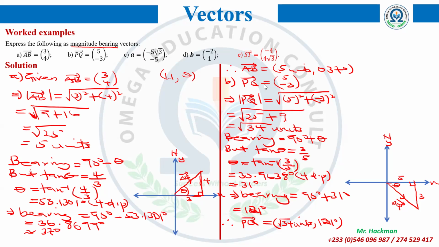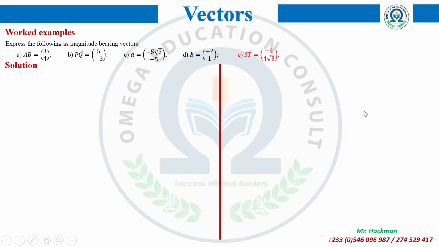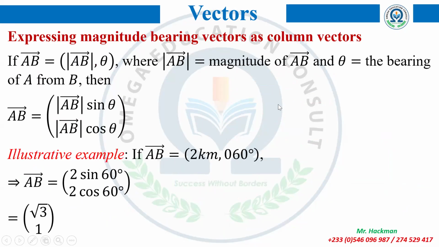So quickly, let's go and look at the next one. This should have been a continuation of the C and the D. Then this will be, but you skipped that. So let's look at the last concept that we need to learn today. That one basically will be calculator work.